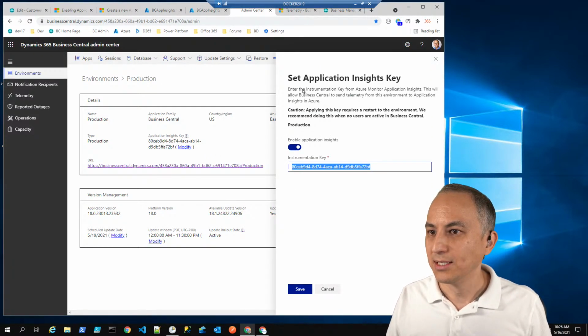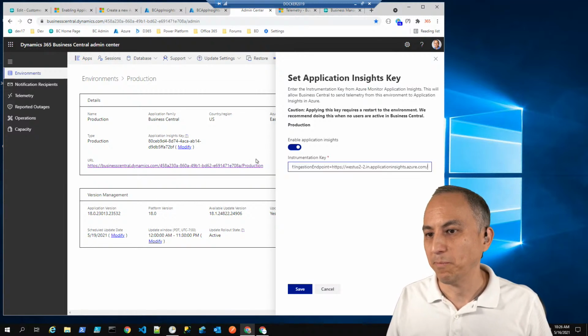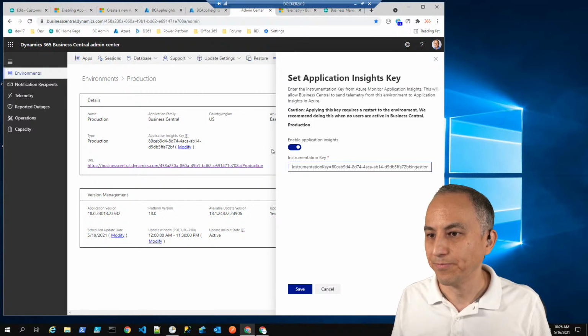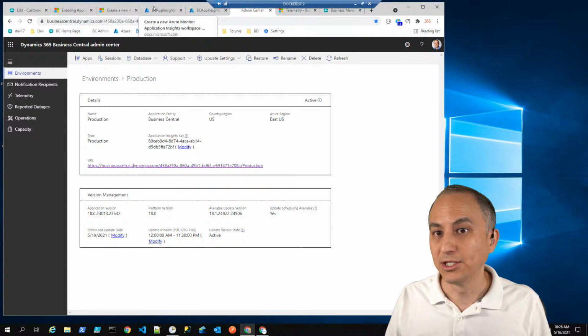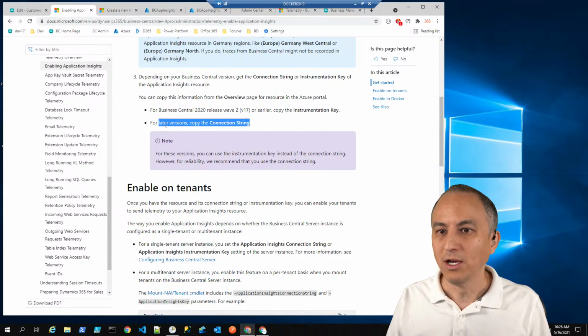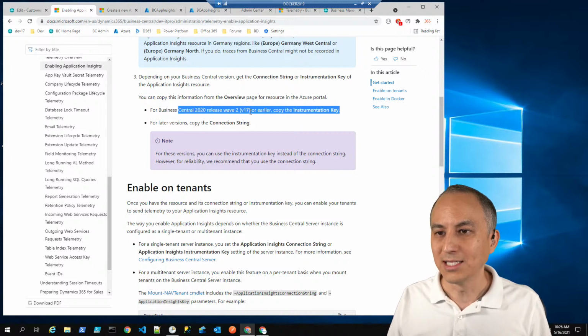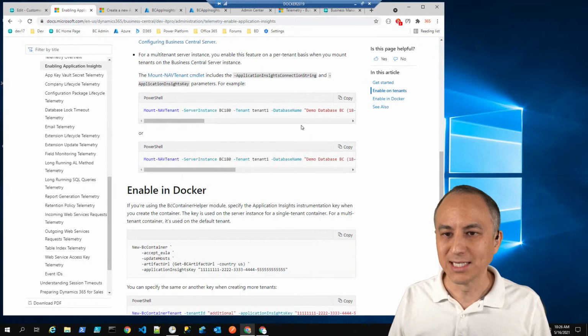This says enter the instrumentation key, but let's just see what happens. Save. Yeah, that's not valid. So yeah, it is just the instrumentation key. So I don't understand what this documentation is saying about later versions copy the connection string, because that's v17. Looks like there's an issue there. Okay, unless that's on-prem.